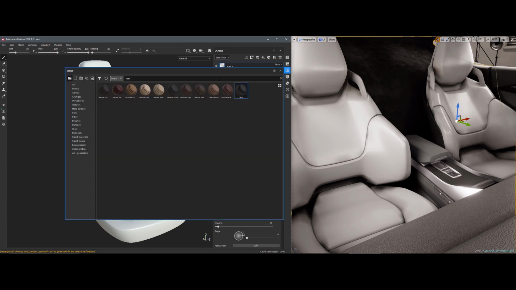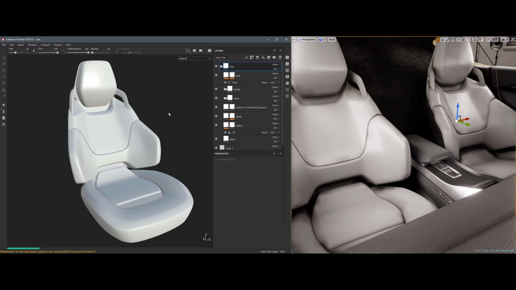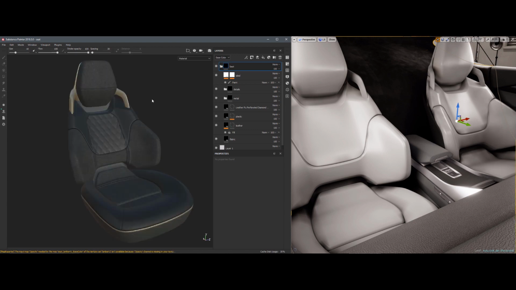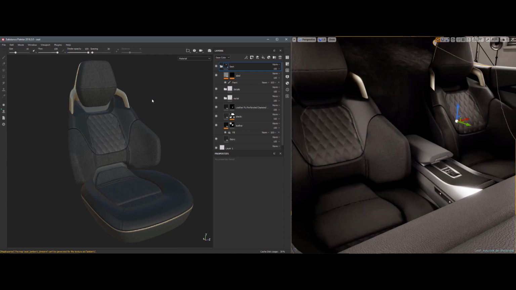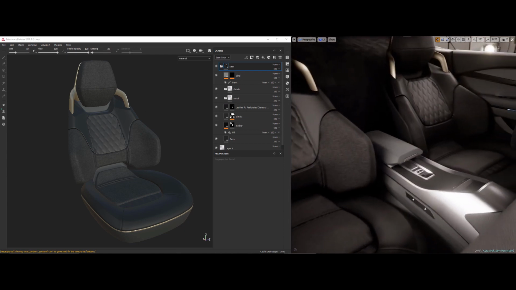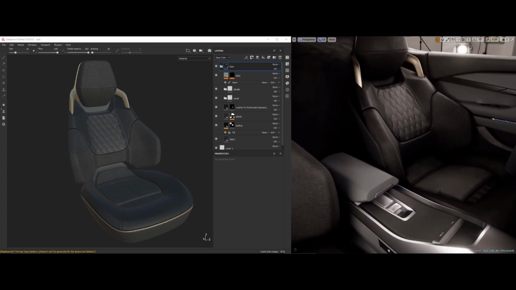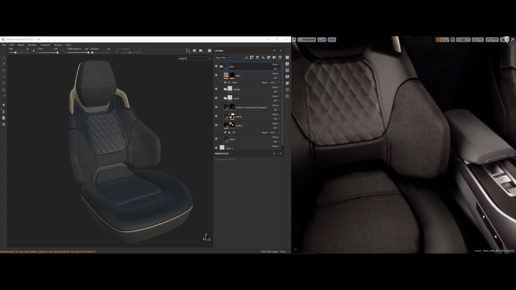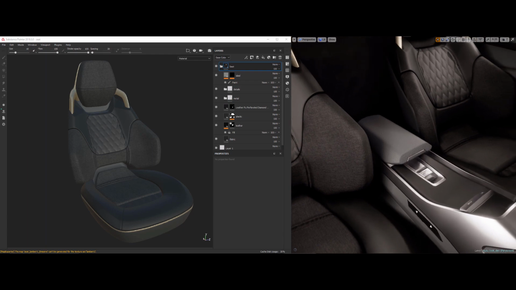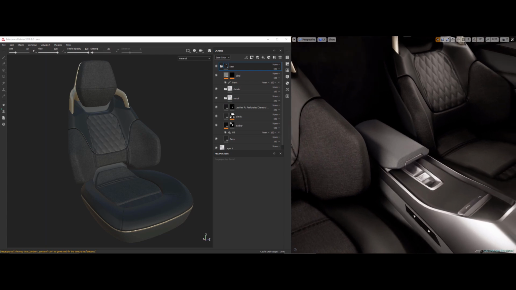Next, I'm going to open my shelf. Here I have a material I'd like to apply, so we'll drag and drop that to the layer stack. Substance Painter is recomputing these maps. It's going to retexture this seat. And you can see that the textures are sent directly over to UE4. Now I can use UE4 as an emissive viewport to take a look at my textures, viewing how everything's coming together with the textures in combination with all of the baked lighting.